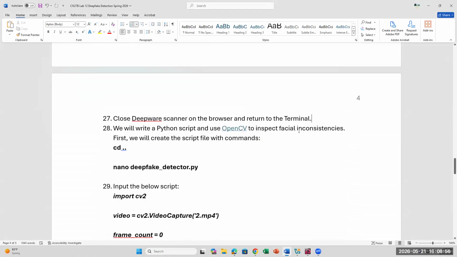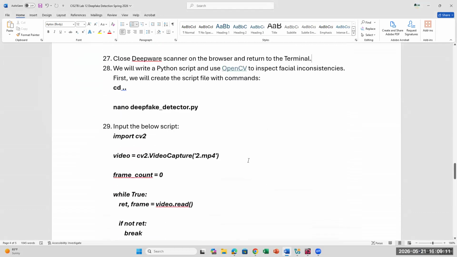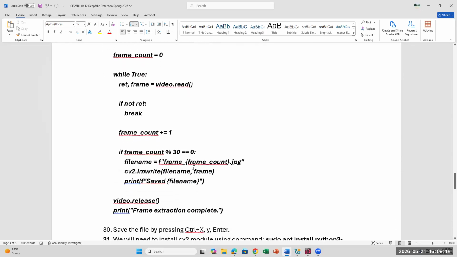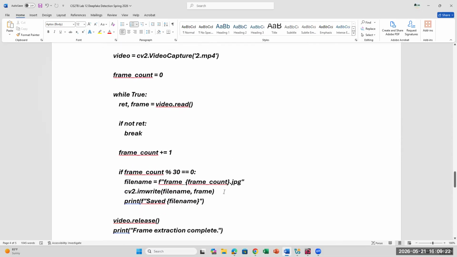What we're going to do is write a Python script that uses OpenCV, and CV stands for computer vision. This is typically used for deepfake tools or deepfake detector tools. We're going to write a Python program or script that detects deepfake, right? But in this one, the script itself is just going to be taking the frames apart.